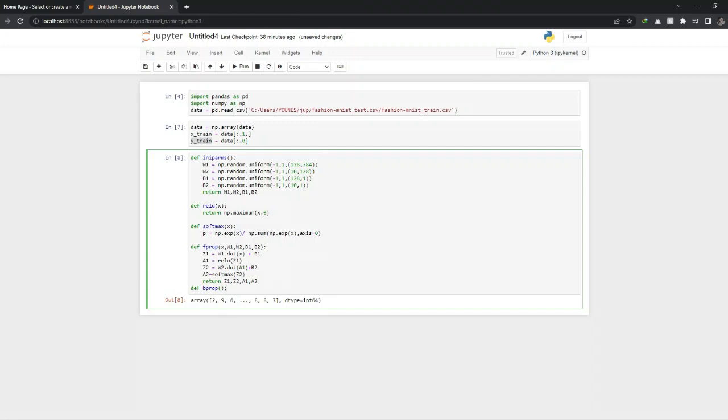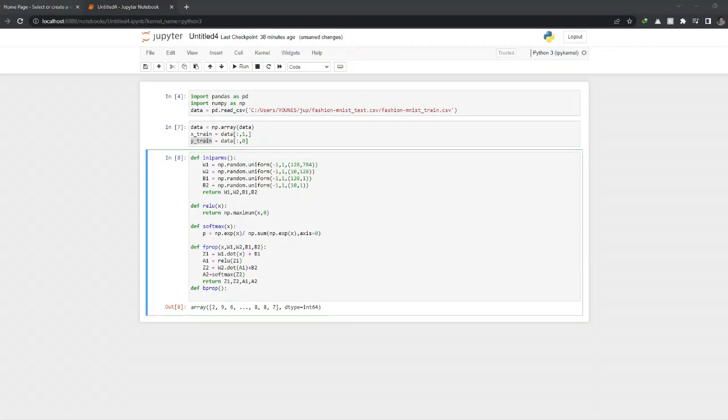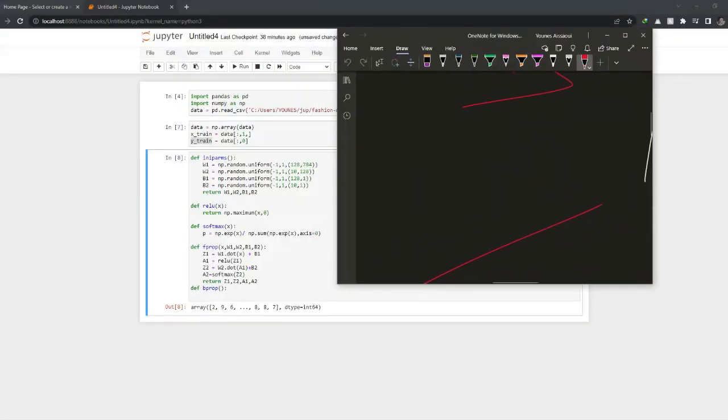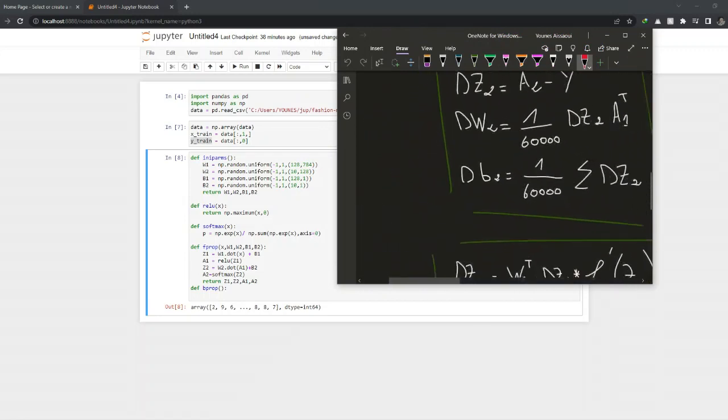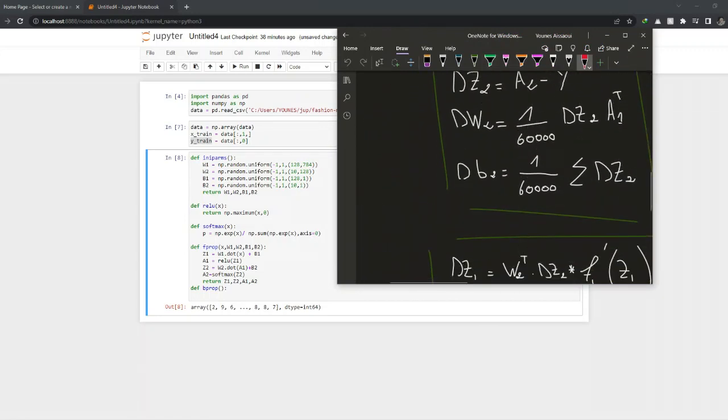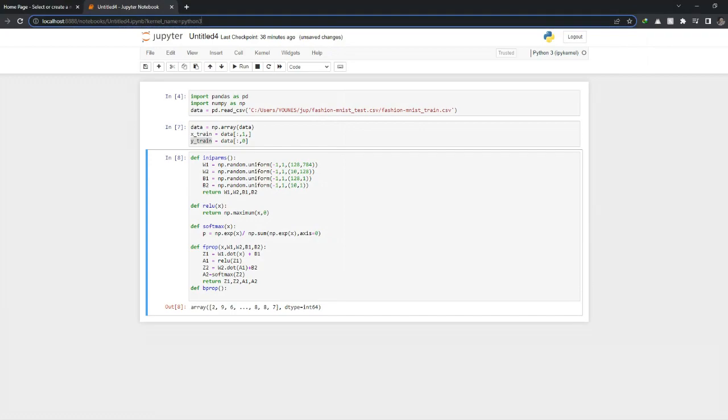I'll determine what it should take after I write the function. I'm gonna use these backward propagation equations. I'm gonna put them up here.